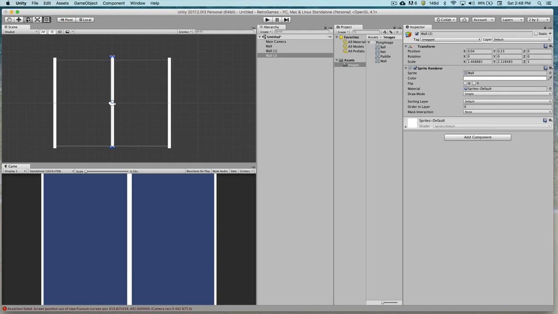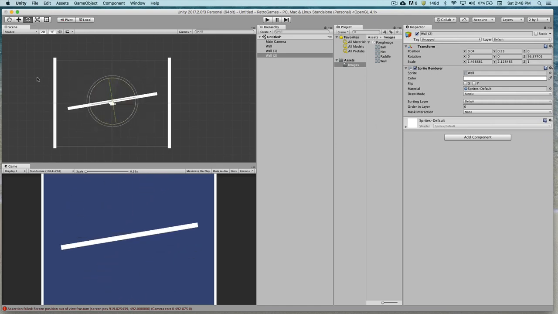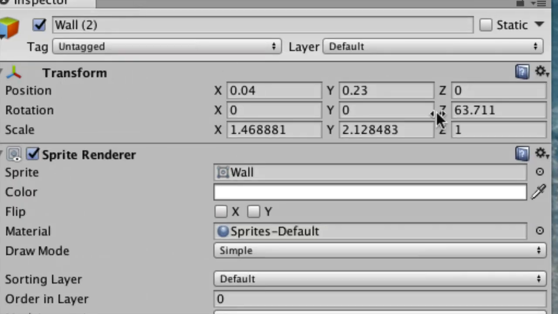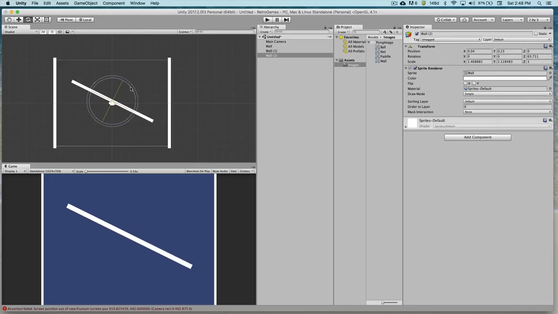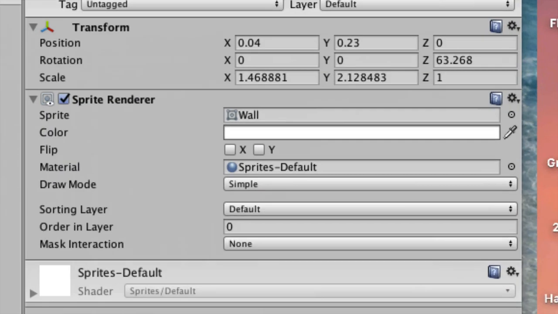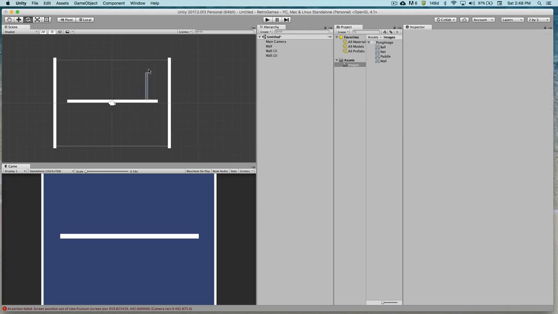Instead what I'm going to do is select this tool up here, the third tool from the right, and it actually is my rotating axis. And I can grab one of the rings here, and I can play around with the rotation. And if you don't notice, on the right here with the transform is actually all of my position data, and in fact my rotation. And if you don't know the axis, or always remember what axis you're going to rotate on like I do, I always rotate it like this, and I see that, oh, it's the z-axis, and I know as far as a circle goes, the z-axis should be 90 degrees.